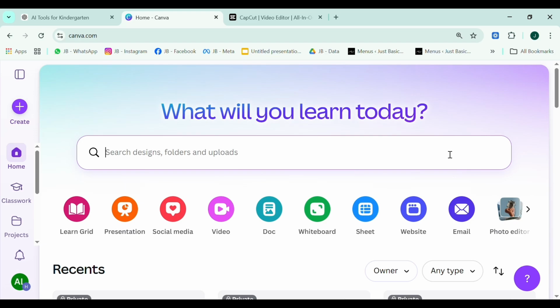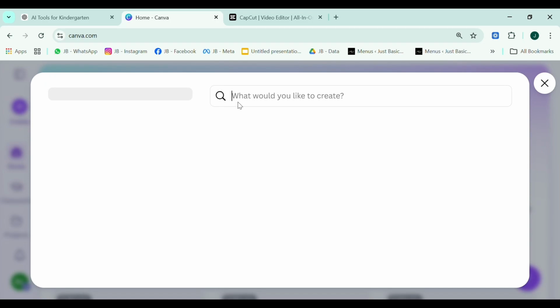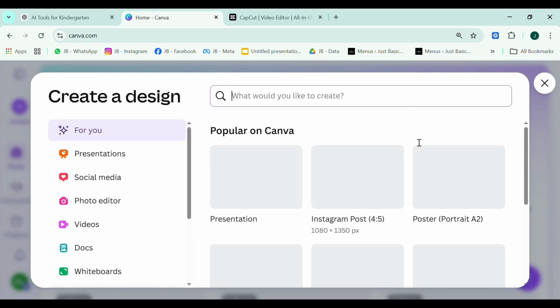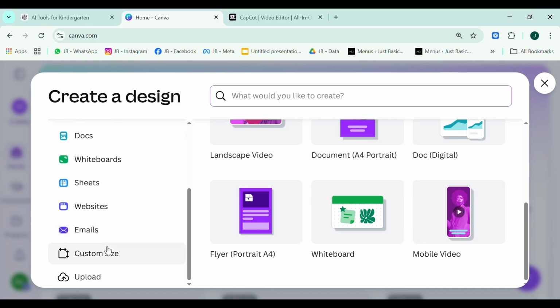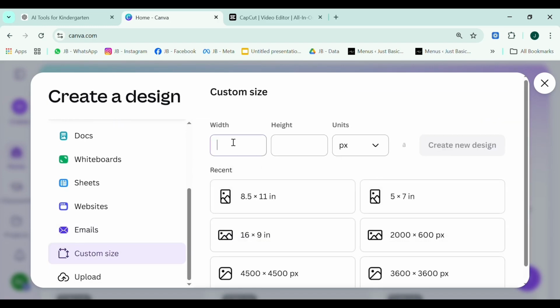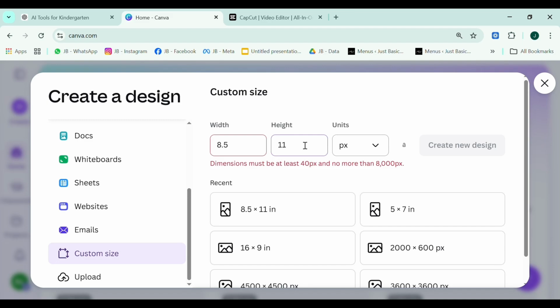I'm going to teach you how you can create a digital product, that is a planner. So we are going to see how you can create it. Let's go to Canva, and then after going to Canva, click Create, and in the create menu you're going to choose your design size. For the size we're going to opt for the custom size here, and we're going to put in 8.5 by 11 inches for the planner template.